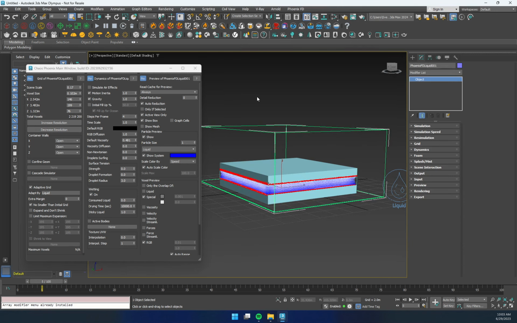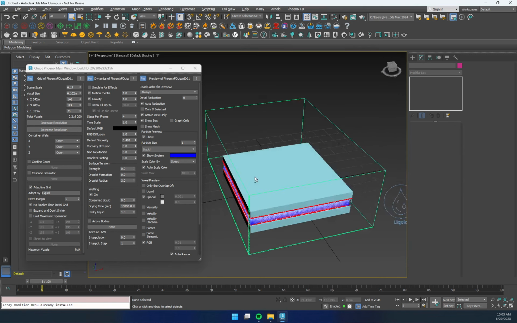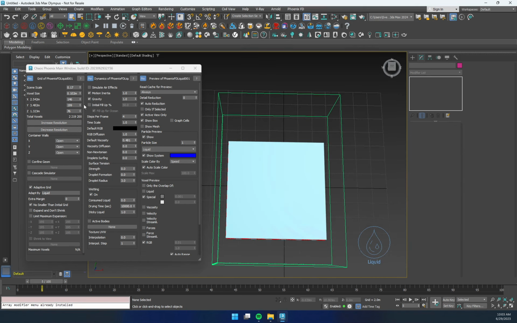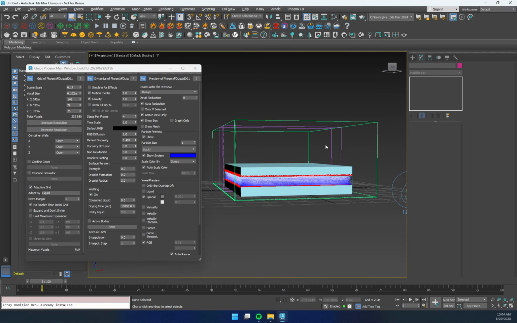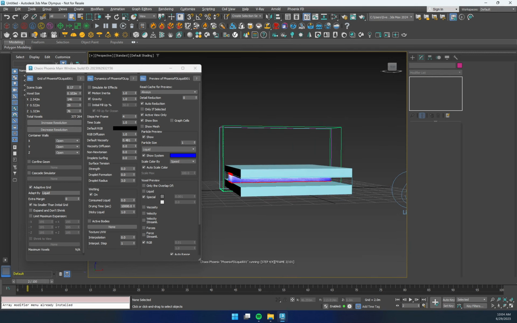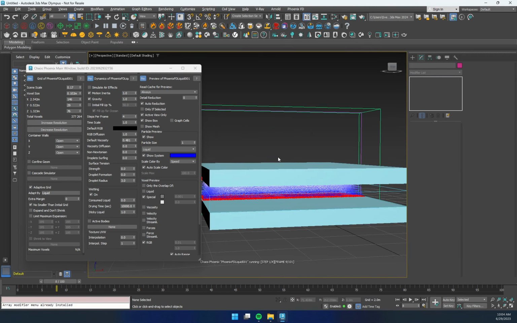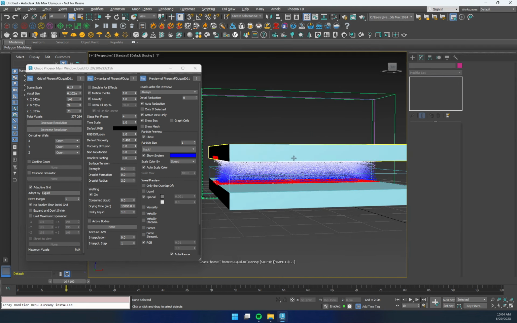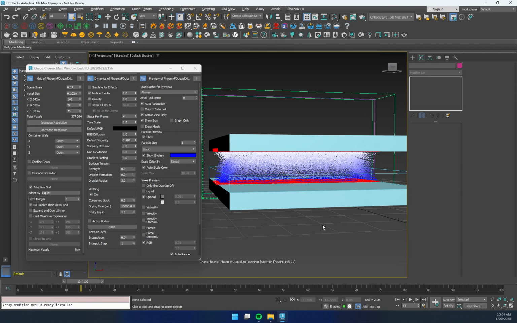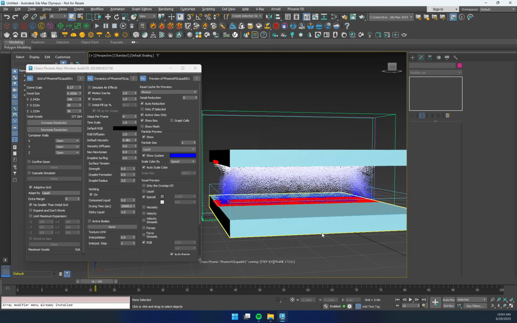So in order for me to be able to iterate faster, I'm just going to, oh, and I also see that my grid is unnecessarily deep. So I'm going to keep the voxel size, but I'm going to shrink the grid and just make it narrower in order to be able to have a faster simulation.